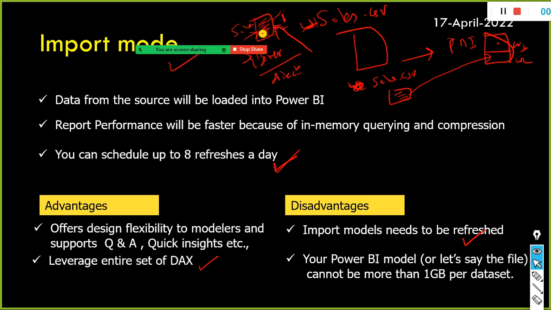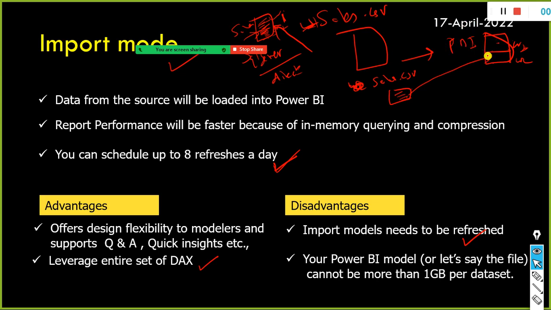It will go and pick up the recent week's data and load it here, and it will keep getting added. See, direct mode is different, import mode is different. Even in the case of SQL Server, you can use import as well as direct. But with import, how will Power BI know? Once you import week 1 data, that data becomes part of the model.